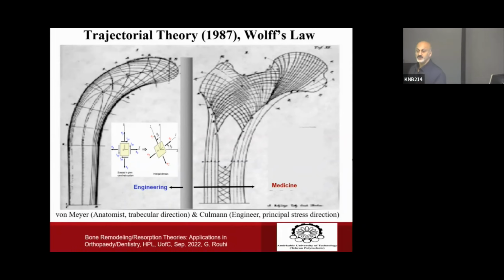So this, in a sense, we can say is an optimal structure. We can state Wolff's theory in this way: bone is an optimal structure, which can gain maximum strength with minimum mass. So one way to model the remodeling process is using optimization theories. You assume that bone can gain maximum strength with minimum mass. So it's an optimal structure.